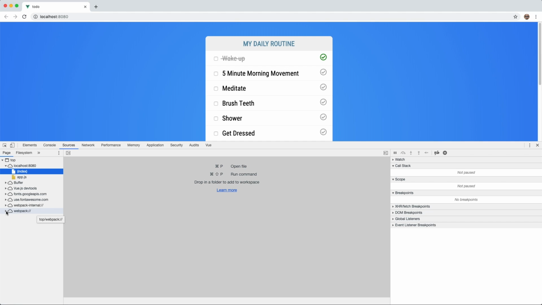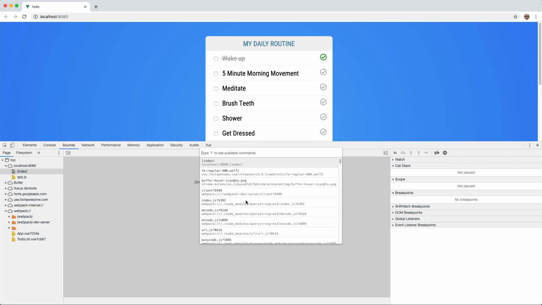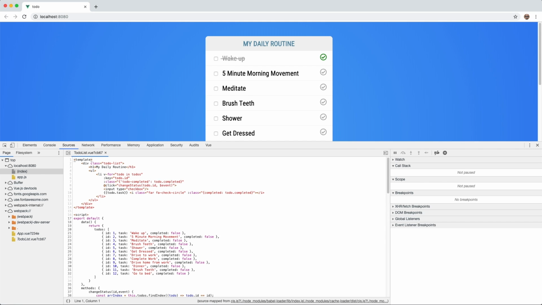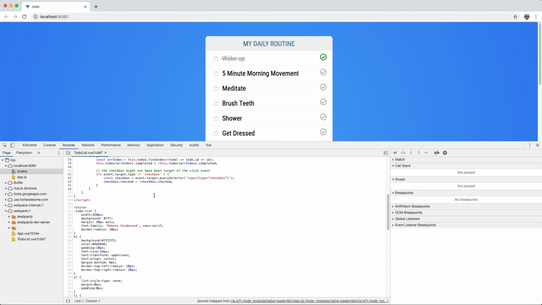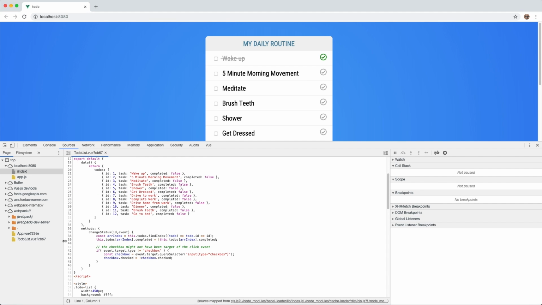I know, just because I've done this before, that it's usually under Webpack. So if I go to Webpack, I can see my to-do list. Again, if you don't want to drill down, you can always do Command P. You can start typing and you can see that to-do list come up. So now that we have our to-do list here, I want to put a breakpoint here on line 39.